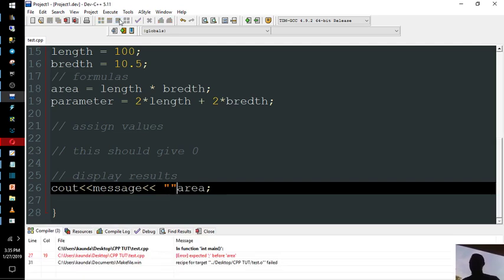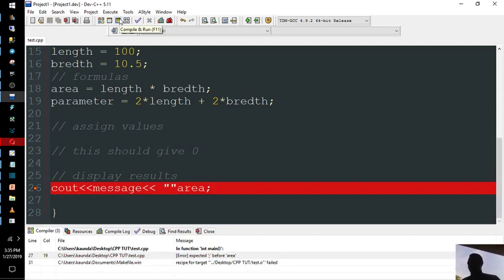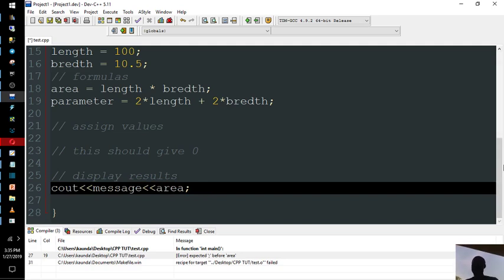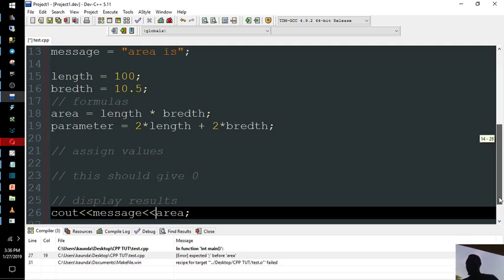You should get an error. It doesn't work that way. So what you can do is go and declare another variable for space. Let's run this. The two values display, but there's no space between them.